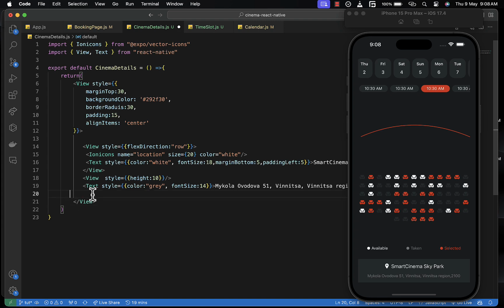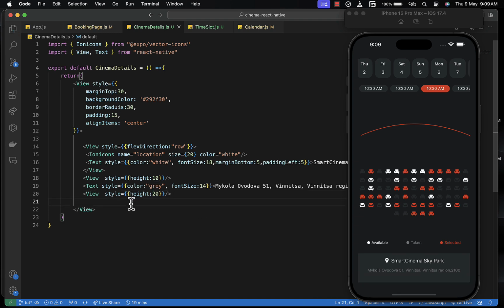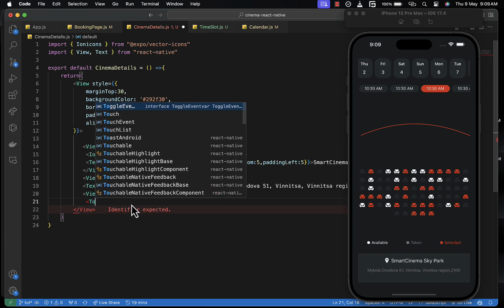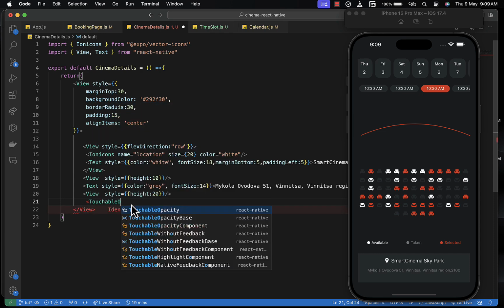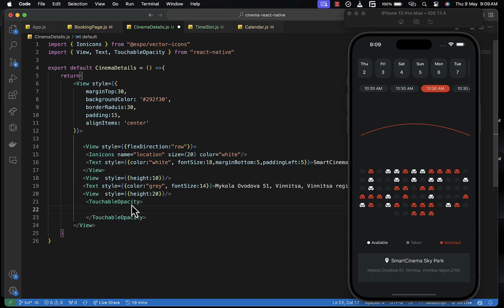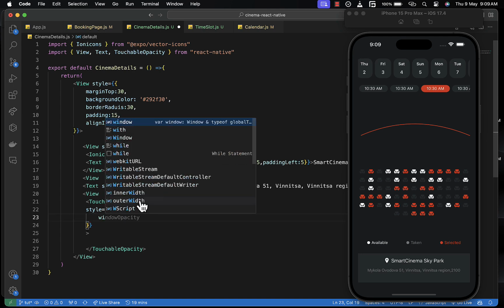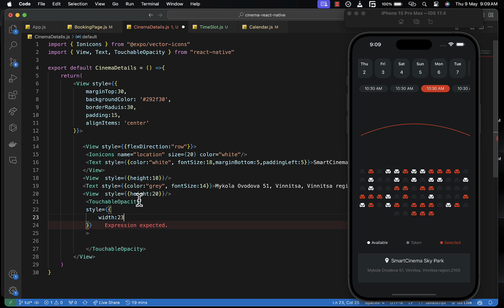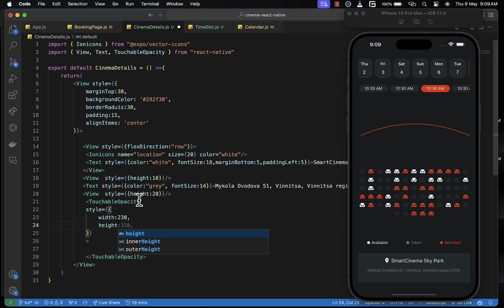The last one is going to be a button, right? And for that, we are going to use the touchable opacity that behaves as a button. So for that, we space out by setting the view at a height of 20. And below that, we are going to have a touchable opacity over here. Let's style the touchable opacity. Let's provide some width, height, and some border radius. A width of 230, height of 50.